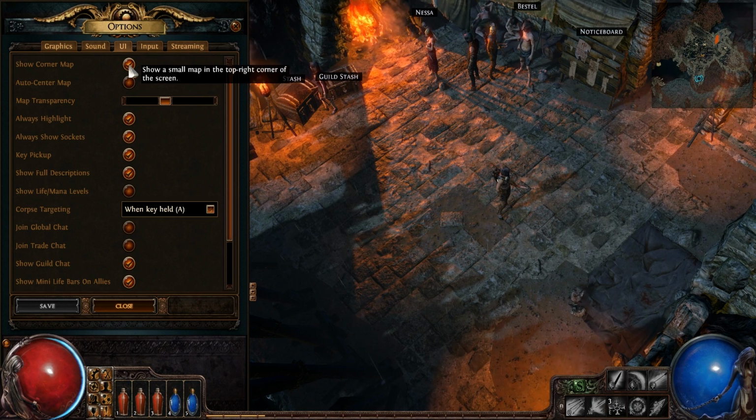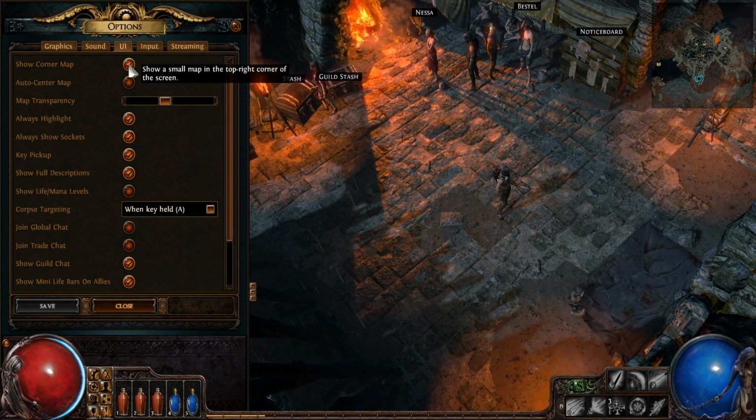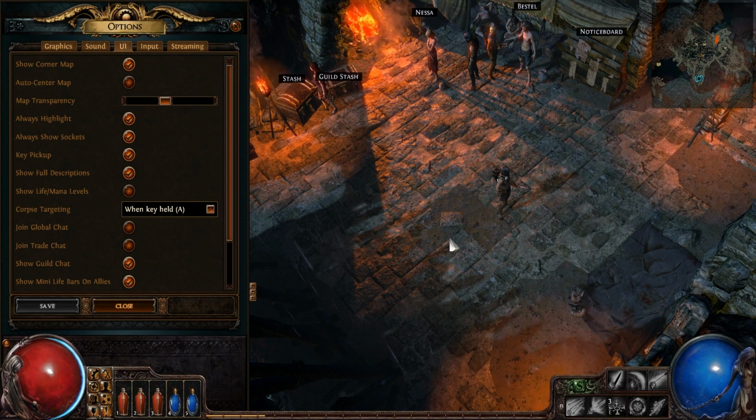First of which is show corner map. That's you can see over here in the top right. Gives you a little mini map. No real reason not to have that on. It doesn't take up a lot of space. You can of course hit tab to get the more full screen map, similar to things like Diablo 2.